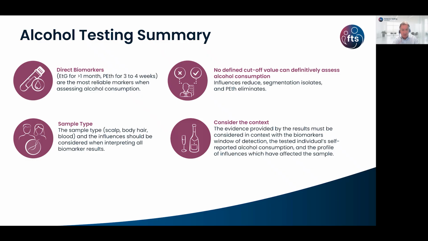And we must all consider the context. The evidence provided by the result must be considered in context with the biomarkers' windows. You know, are we looking at blood, a short window, or are we looking at hair, a long window of detection? The tested individual's self-report: if you're working with a laboratory and if they ask for a self-reported account, that's very, very helpful to you. And as I've said before, it can be the difference between, yes, we know you're making a commitment to change, and we can see that with the evidence that we've got back from the laboratory that we're using.